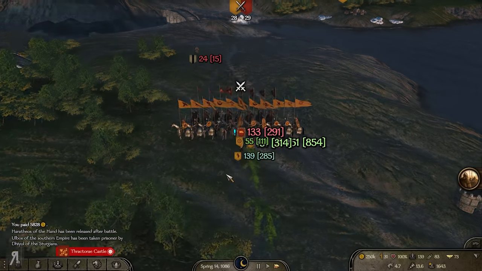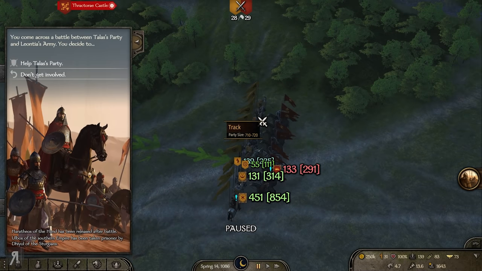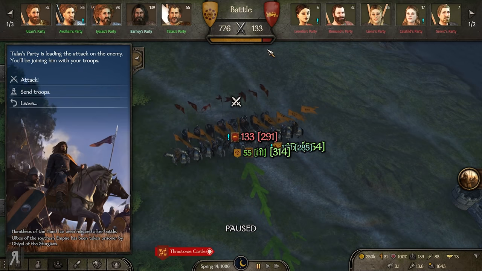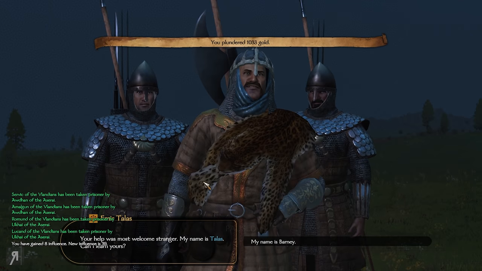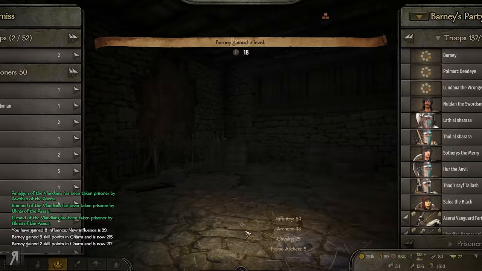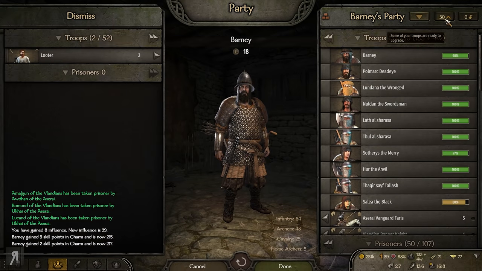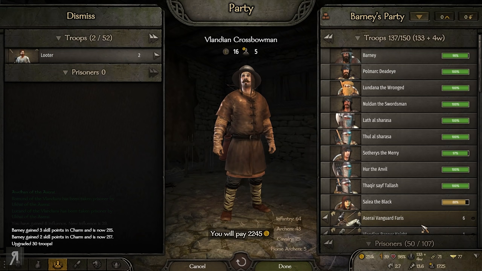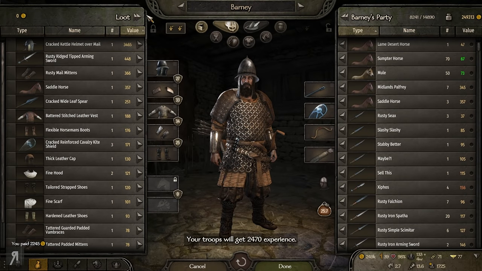All right, let me see what I can do here. This is basically pointless for me to go in here, isn't it? So I'm literally just going to go for a nice little auto-resolve there. I don't think it's really worth me personally going in. The only reason I wanted to go in here is for the very sparse amount of prisoners. We do get a little bit of experience, the charm skill, all that stuff. And we do have the opportunity. Oh, look at that. Very nice.